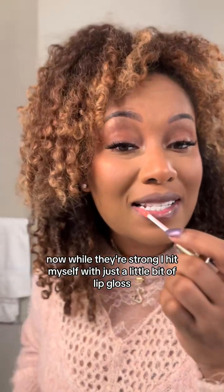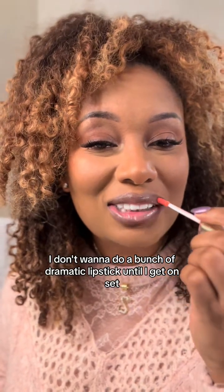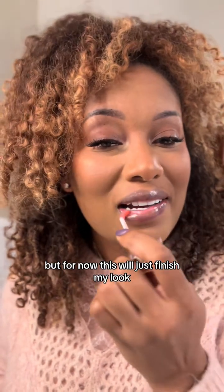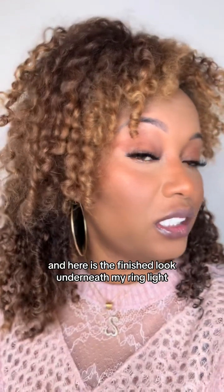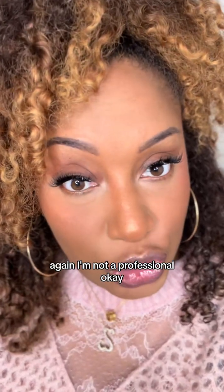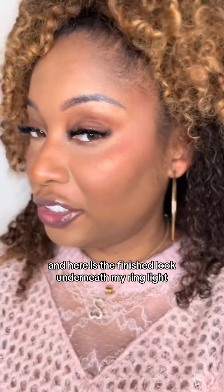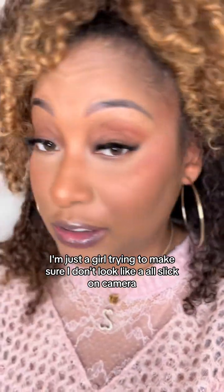Now while that's dry, I'm gonna hit myself with just a little bit of lip gloss. I don't wanna do a bunch of dramatic lipstick until I get on set, if that's an option. But for now, this will just finish my look. And here is the finished look underneath my ring light. Again, I'm not a professional, okay? I'm just a girl trying to make sure I don't look like an oil slick on camera.